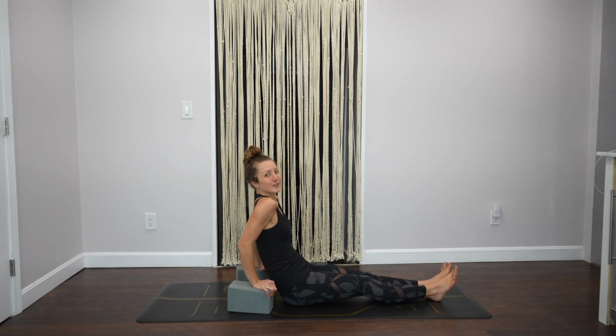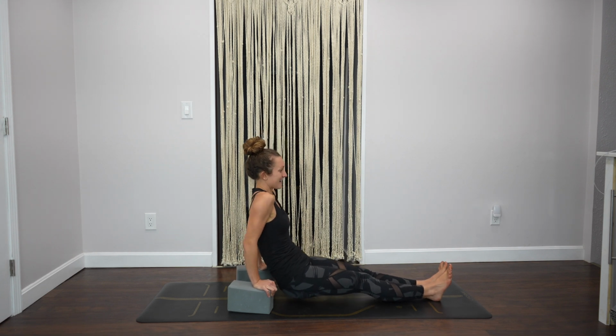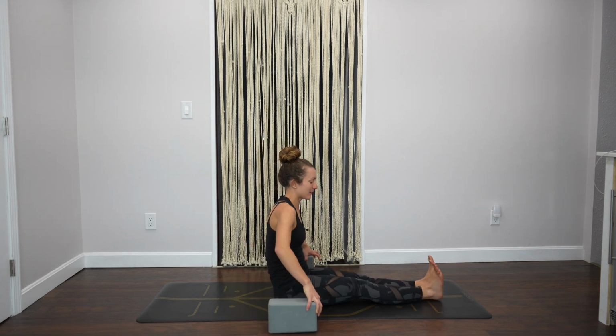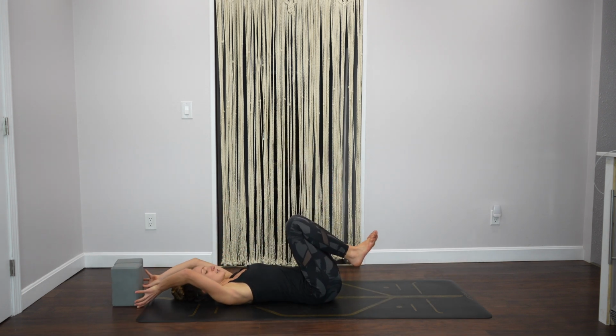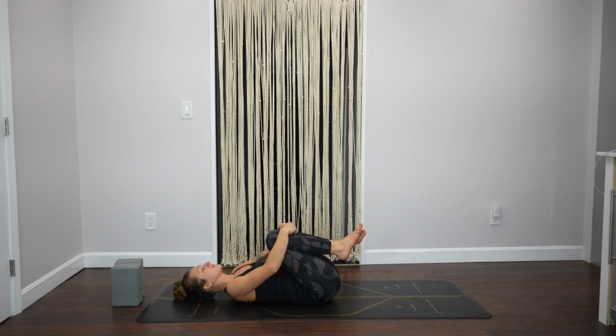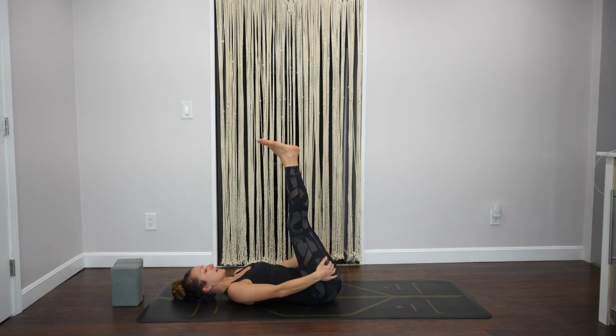5, 4, 3, 2, 1, and release. Lower all the way down to the ground. And hug your knees in towards your chest. Good. From here, take the legs straight up to the sky.